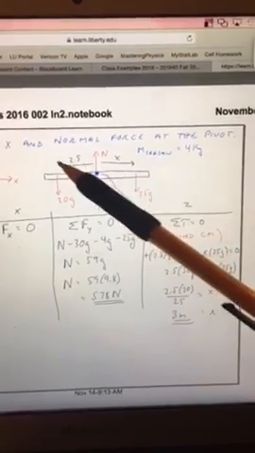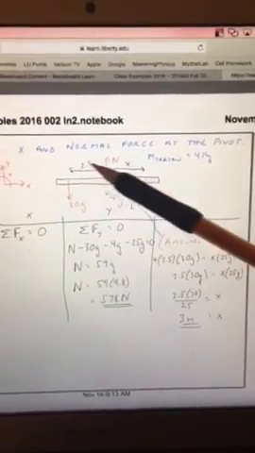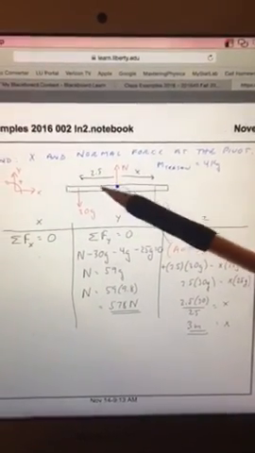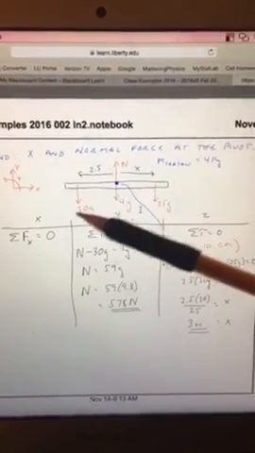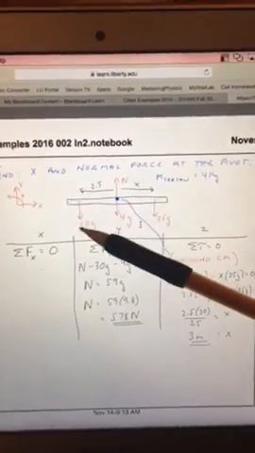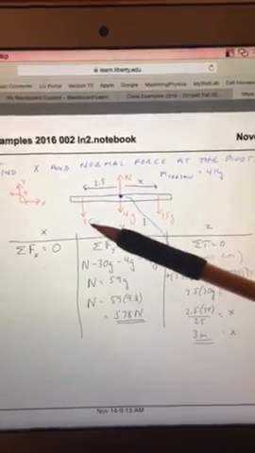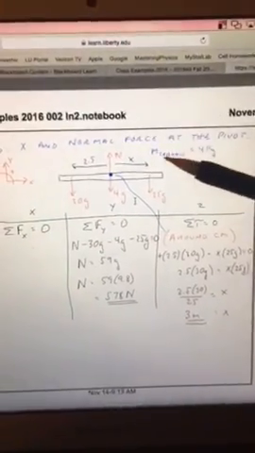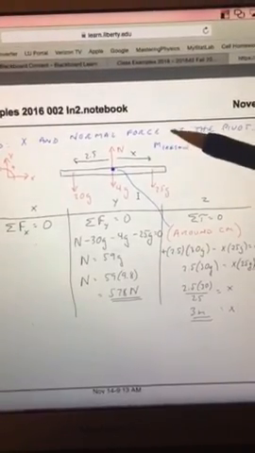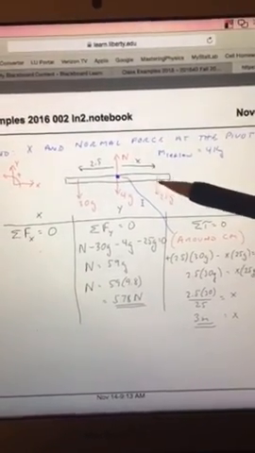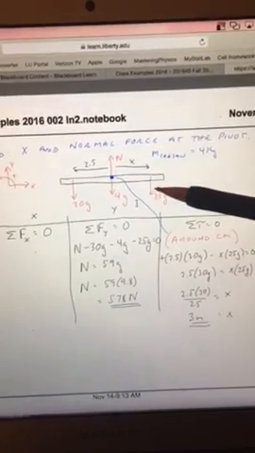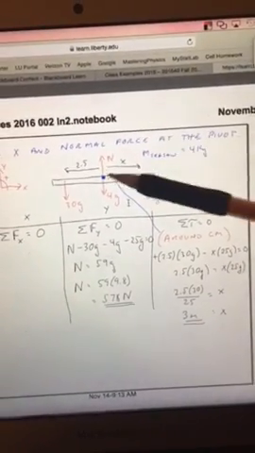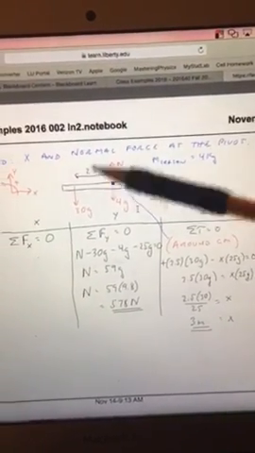It gives you 2.5 meters from the center of the seesaw to kid A. And then it gives you that kid A weighs 30 kilograms, or is 30 kilograms of mass, so 30 times G would be its weight. And then it doesn't give you X. It doesn't give you the distance between the center of mass, or the pivot point, and kid B. And so we're trying to find X and we're trying to find the normal force.